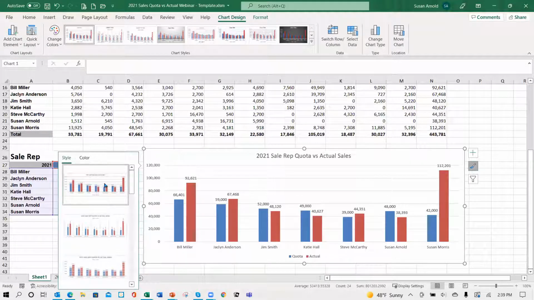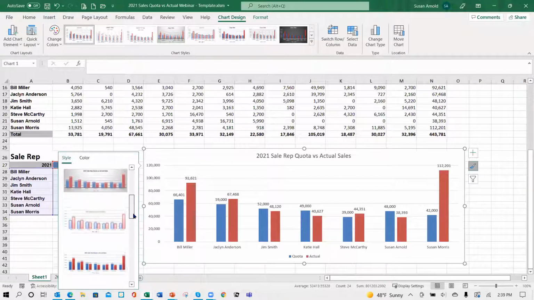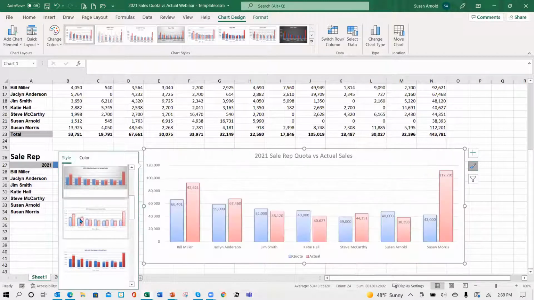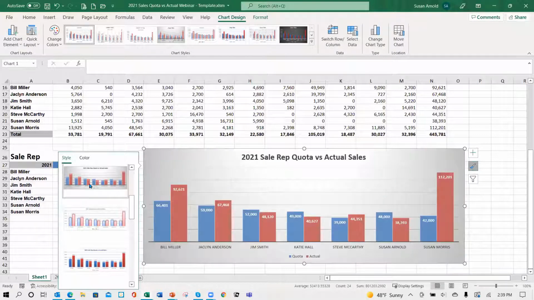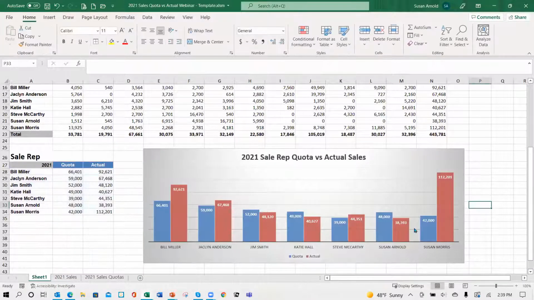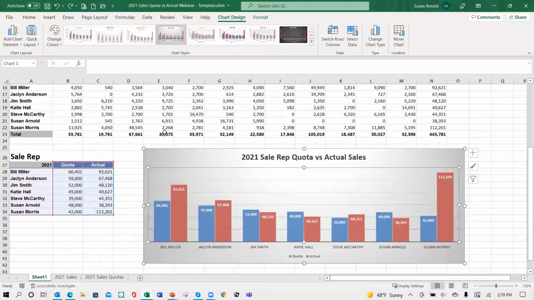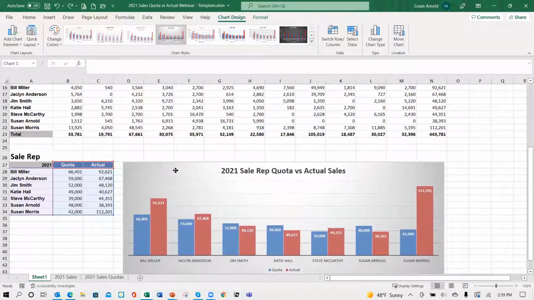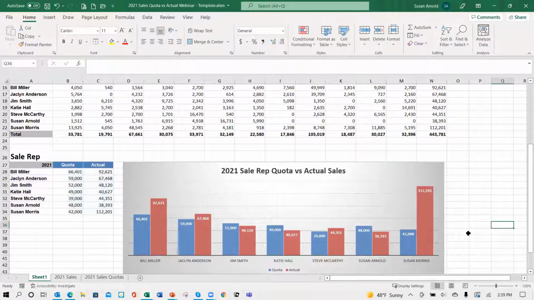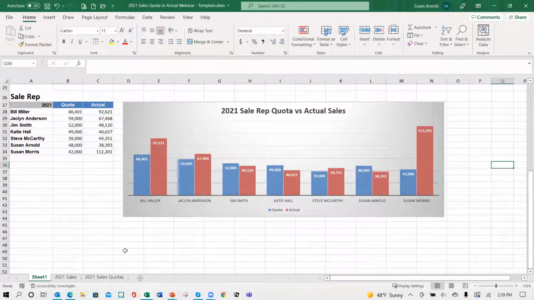And then you've got your appearance, or you can change the style of the chart, all that kind of fun stuff you can do, and format it whatever way you want. And then you can push it where you want it. Whoops, did the wrong thing. You can push it in position where you want it to be here. So that's how you can create that chart, have that chart there for you to see. And again, all of this is being calculated by what's coming from these two sheets here from ClaritySoft. Okay, the second one that I wanted to do was a quota versus actual for the month.